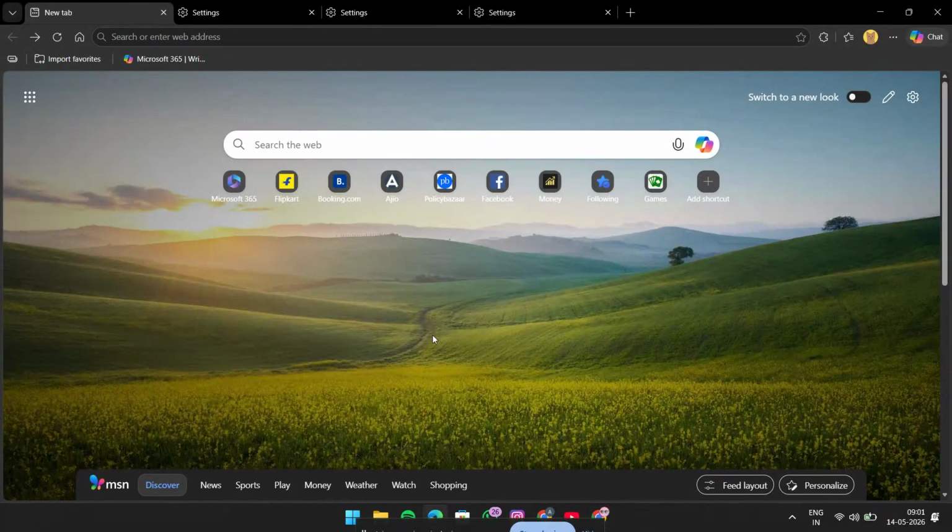If your Microsoft Edge browser is running slowly, websites are loading incorrectly, or you're having trouble signing in, one of the quickest fixes is clearing your cookies and cache. In this video, I'll show you exactly how to clear cookies and cache in Microsoft Edge in just a few simple steps. This is a great way to refresh your browser, remove stored site data, and fix common browsing issues without needing any advanced settings.